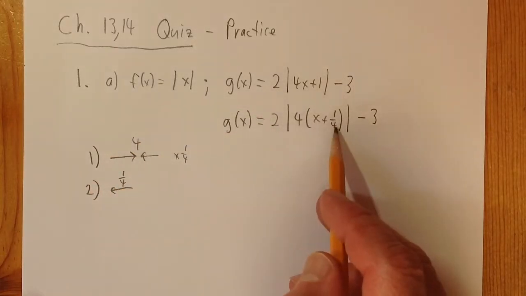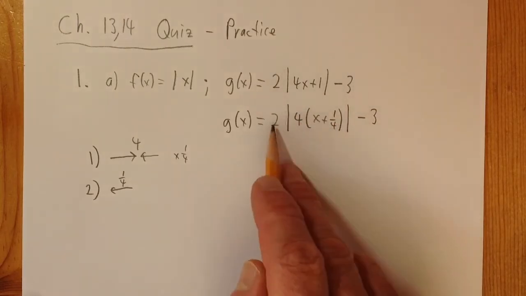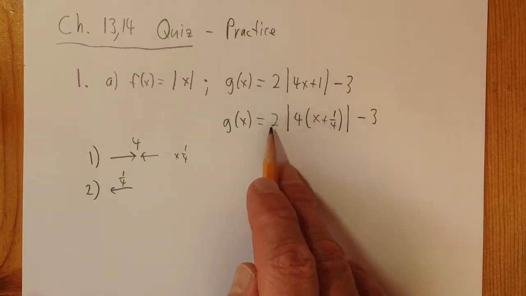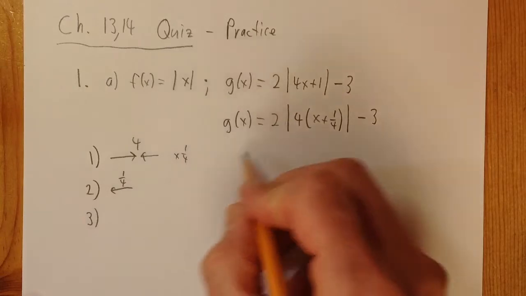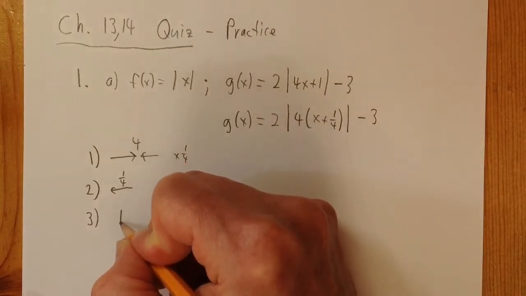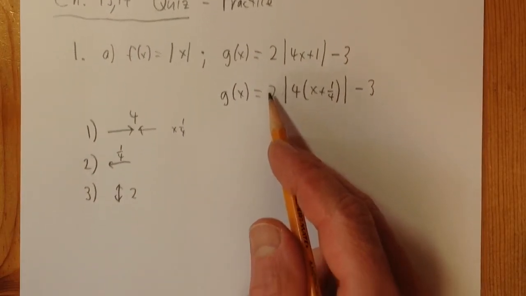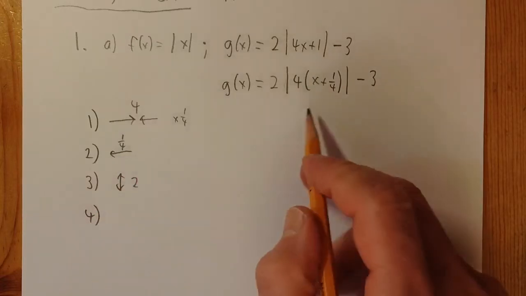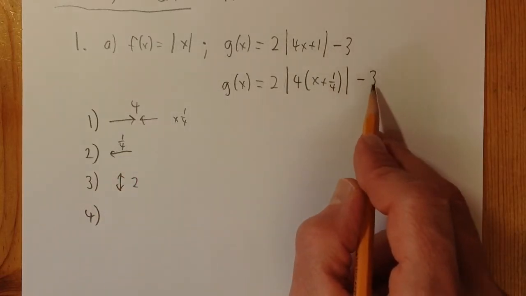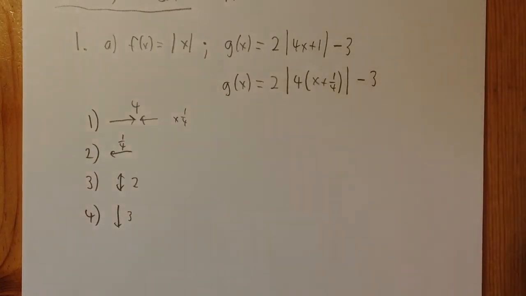Now we're done with the x's, because remember our function is the absolute value of x, so that's what's inside. Now we do the outside, which is the y. Y is like 2 times the x. So the third step is if we multiply the y by 2, that actually does make it dilate 2 times bigger. The y direction makes sense. We stretch it by 2, or dilate it by 2. And the fourth step is the minus 3, and again that means we shift it down 3, right? Take away 3. Again, the y direction makes sense. So that's our order of operations.